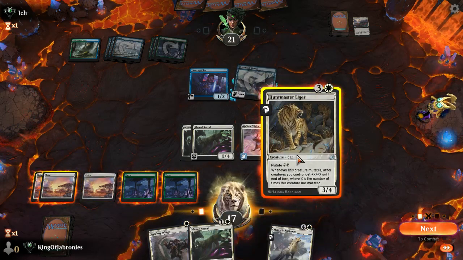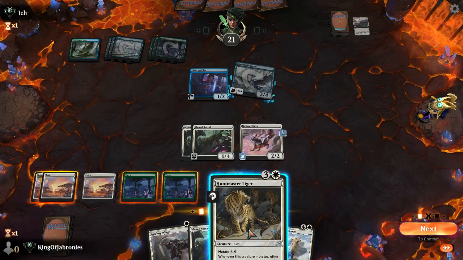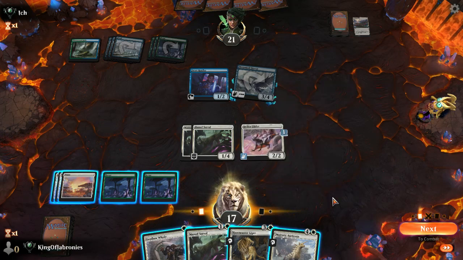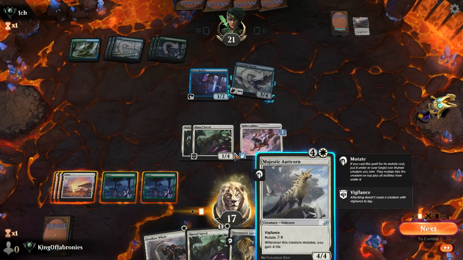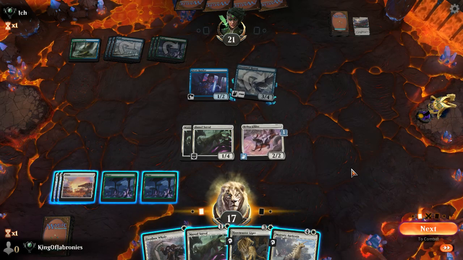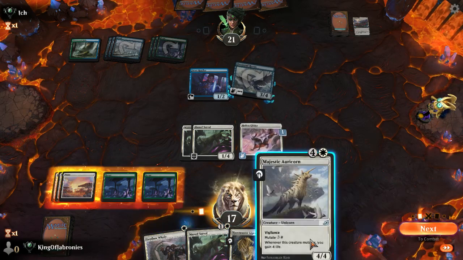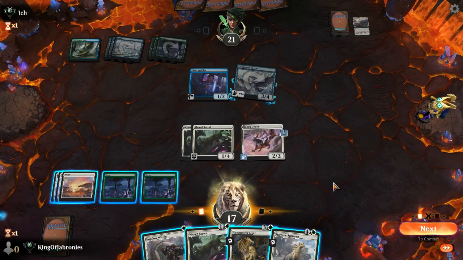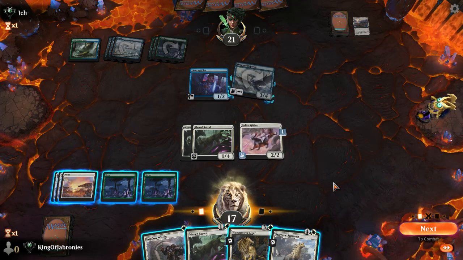Do I want to mutate on the Helicopter Glider? It does improve it though. But it's kind of an all-in strat. Maybe we want to spread the love by mutating onto the Mane Serval. This is 4 mana to mutate though. But this can trigger again. Like, I don't mind attacking into the 4/4, making it into a 5/5.